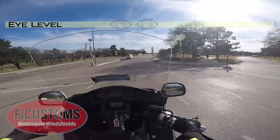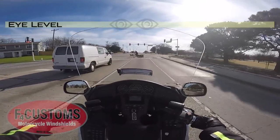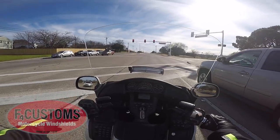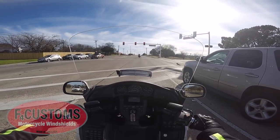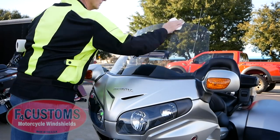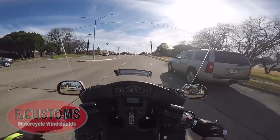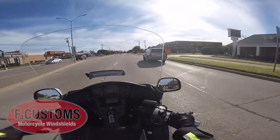The Plus 2, you can adjust. These things are amazing in the rain — they shed water like nobody's business. I've had three or four different brands of windscreens, including Honda's, and I believe my favorite so far is the F4 Customs. The fact that you can clean it with window cleaner and a paper towel still blows my mind. So we're heading back to Dream Machines — I like this Plus 4, but I want to try the Plus 2 next.